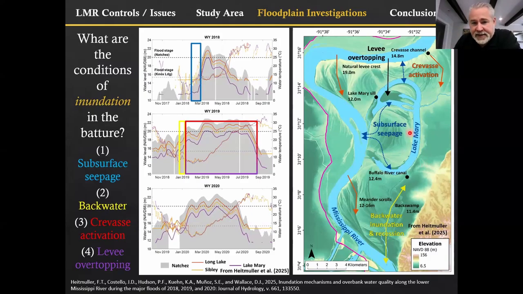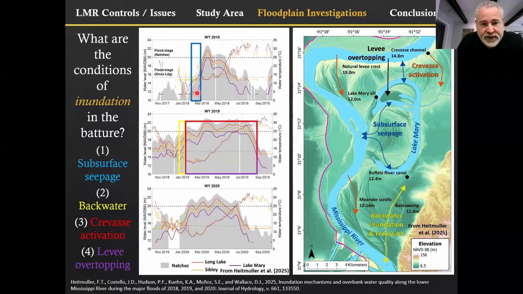So just to see an example of how these data allowed us to interpret how much energy, how long, and what parts of the overall flood hydrograph areas of the floodplain were inundated, we were fortunate that the installation of these sensors captured major flood events in 2018, 19, and 20. The way these graphs are designed is that the gray background is an annual hydrograph of the actual Mississippi River channel at Natchez, just upstream from where these sensors were installed in the overbank floodplain environments.